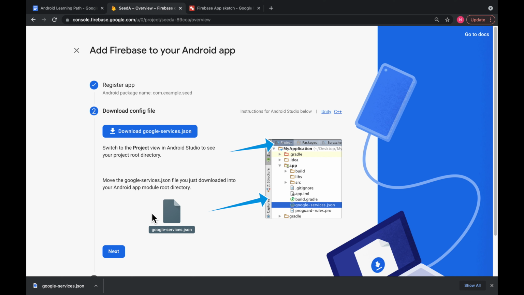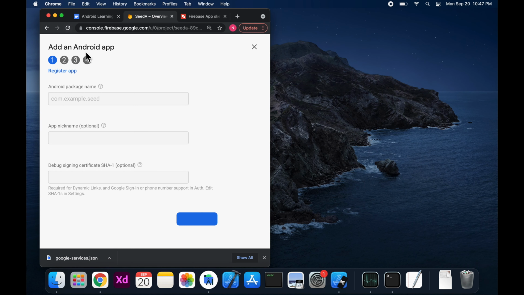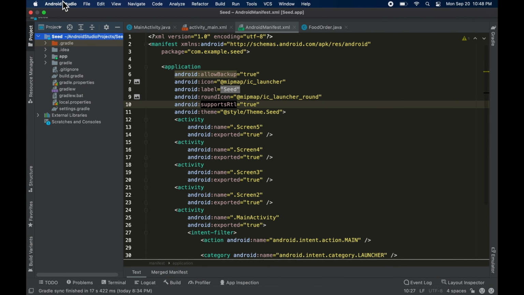Okay, so next I'm going to import this into Android Studio. There are many ways of doing this, but the way I'm going to do it right now is to minimize Android Studio a little bit and copy this into there.